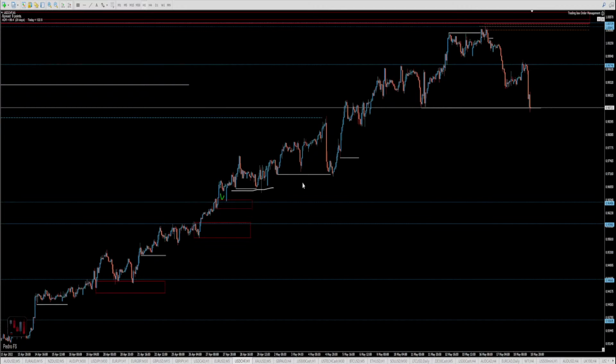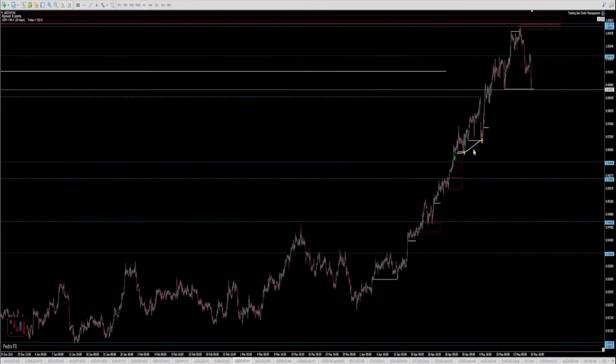This for me will be all compressed. We already had actually a few breaks of the lows on the way up, so it's a good indication that maybe in the future when price comes back, this is going to be broken. Price is not going to respect these levels, which is something that usually happens. I like to see this engulf down on the way up, and that will most likely work as a target for the future, just as the one underneath it.